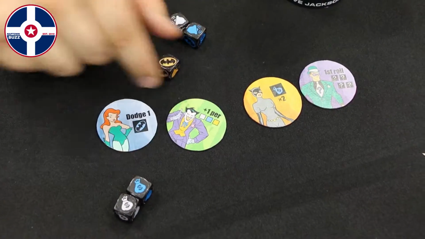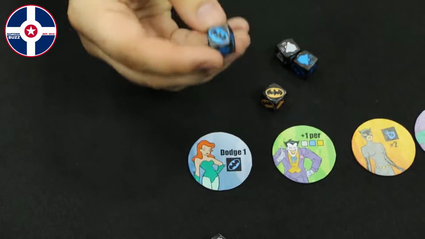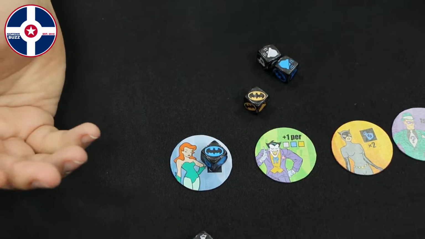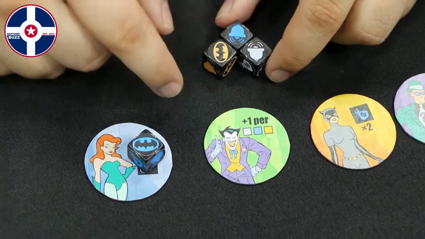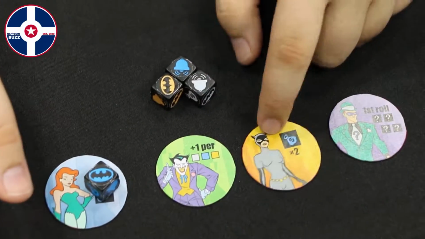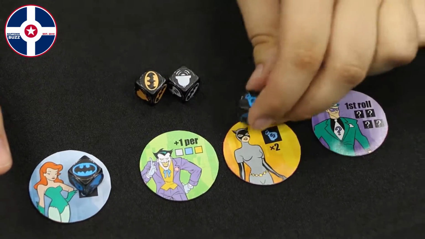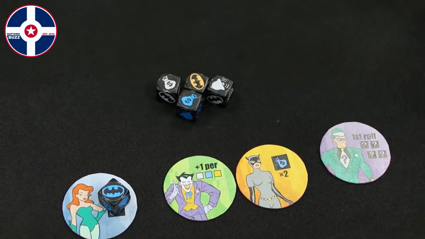The cool thing is that a lot of these are going to be powers that help you get a little bit farther in the game, or score more points, or something positive. Like Poison Ivy here, if you roll a blue bat symbol, she gets to dodge the first one she rolls. So she has a little bit of an extra chance to get away. The Joker, if he rolls one of each color, he gets an additional point. So even if he busts, even if Batman catches him, he still might get some points out of it. Catwoman, if you roll money bags on the blue dice, she actually gets bonus points for it. And Riddler on his first roll gets to roll additional dice and pick and choose the ones he wants to keep. So everyone's got a really positive power.